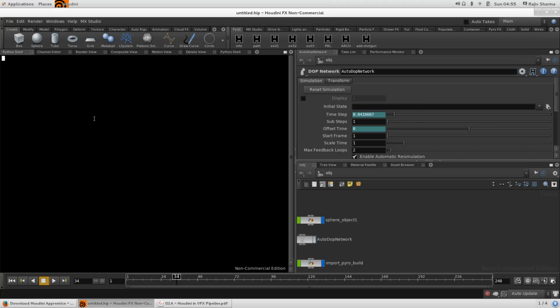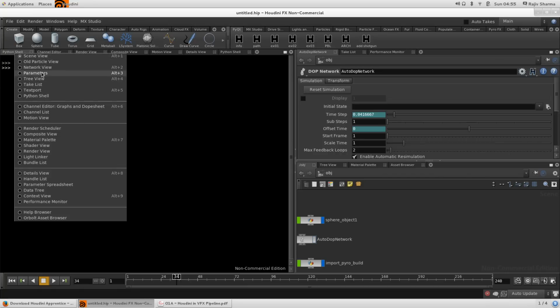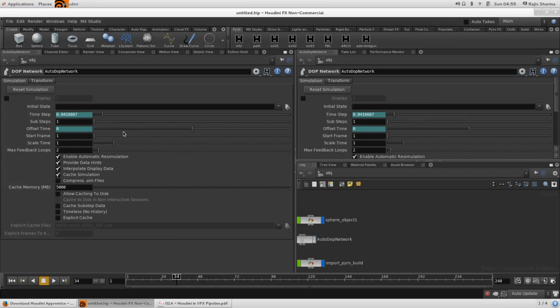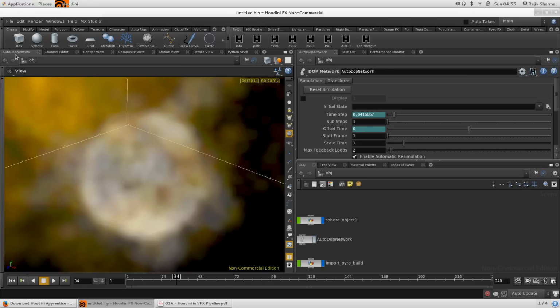So now my scene view is actually changed to the Python shell. Or if you want to change it to network or parameters, you can change it to parameter. But let's go back to scene view. So it's changed that.